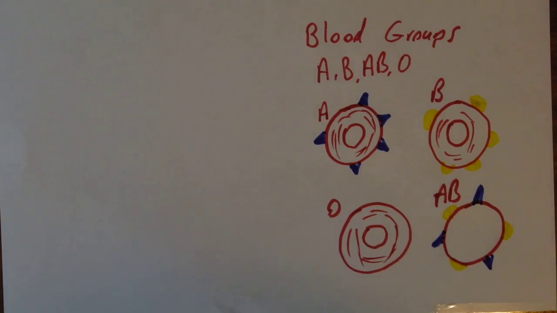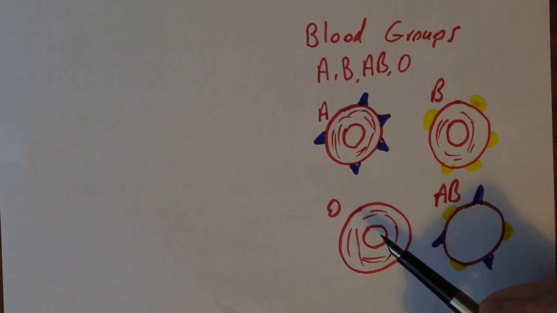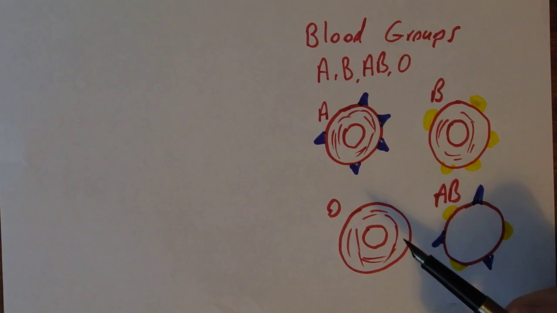Now, the thing about the antigens is they are genetically determined, as we've said, and also they are dominant. So blood group A antigen is dominant, blood group B antigen is dominant. O is recessive. Actually, it's only one blood group gene, but it comes as 3 alleles, the A, B and 0 allele.